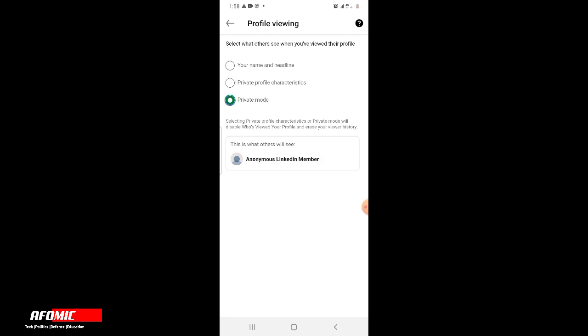So this is good for those who are going for an interview. You want to check who is the HR of a company, or who is the boss, who is the director, or you are doing a background check on a staff member or a potential candidate, and you don't want them to know that you are running background checks. So this is a good feature.